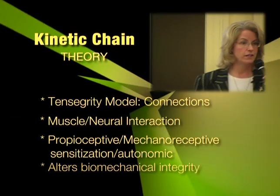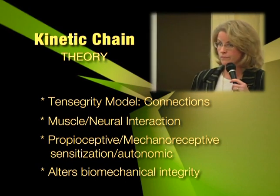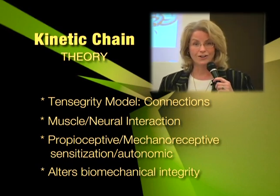So I like to look at the body holistically. We have what you call kinetic chain theory, the tensegrity model. Tensegrity is just a term for architectural integrity in the body. Right? If stuff is not lined up properly, it's not going to last too long.